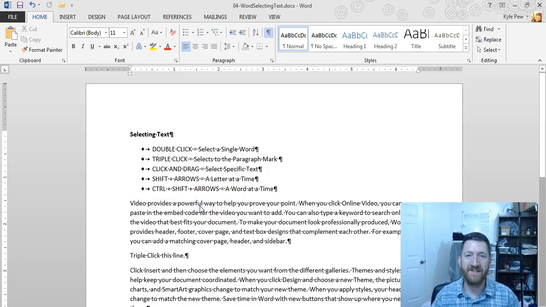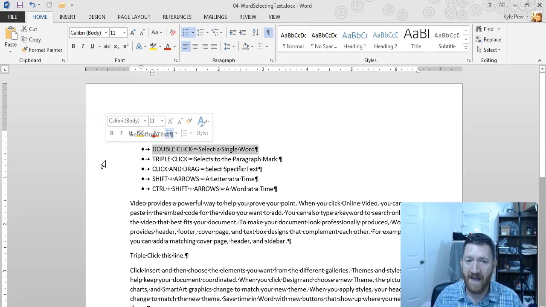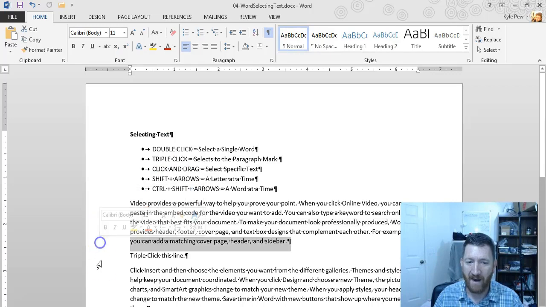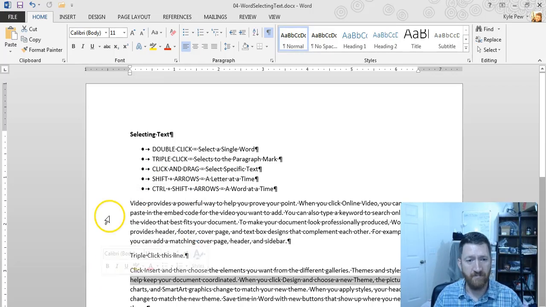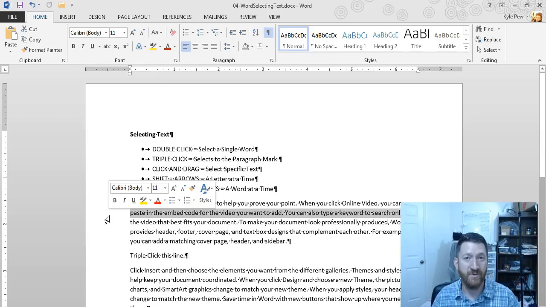Now I'm going to give you one more technique. I didn't write this one down into the screen here, but it just popped into my head. And it's actually one that I use quite a bit of as well. Off to the left of all of my content, I've got my border or my margin. And right now I've got a pretty wide margin on this default Word document. But you'll notice when I move my mouse over there, it changes shape. I've got this little arrow kind of pointed to the right. Now if I left click out there, I can grab single lines. All I'm doing is going to the border and just clicking. Grab that line, delete it, format it, do what I want with it.